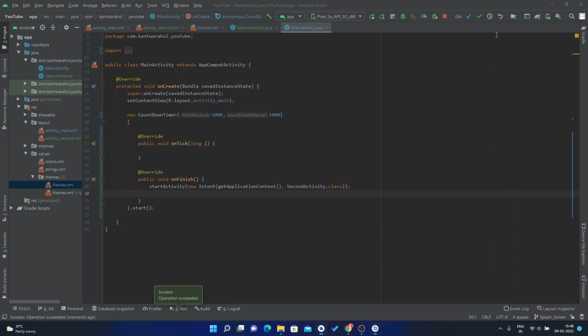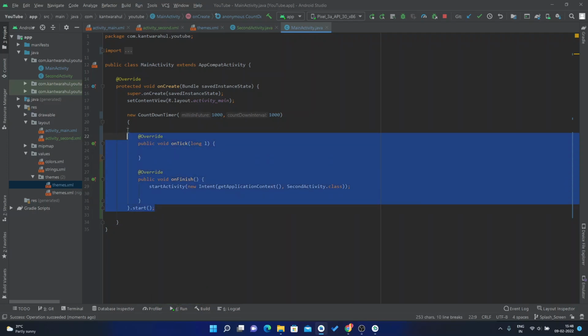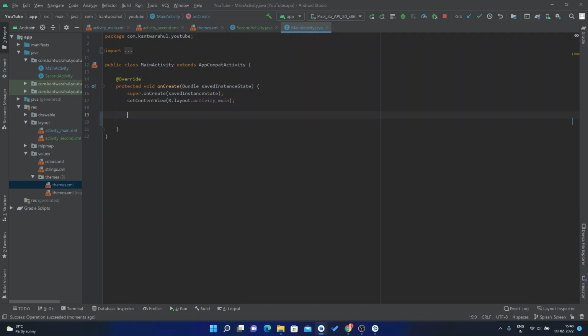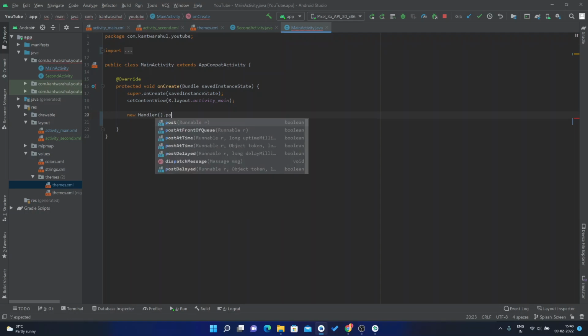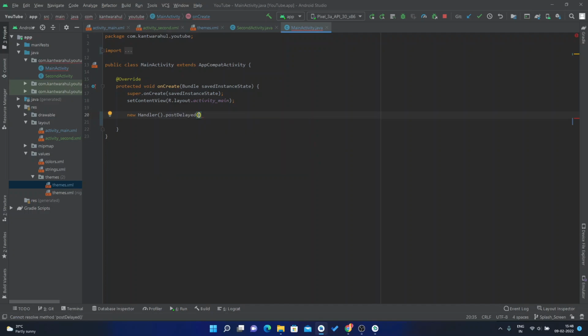Now the second method is the handler. For that we have to write like this. Remove this thing. New handler dot post delay. Basically, the handler function will stop all the operations in this app. That's why, for 1 second or 2 seconds, however much time you want, it doesn't do any operation.